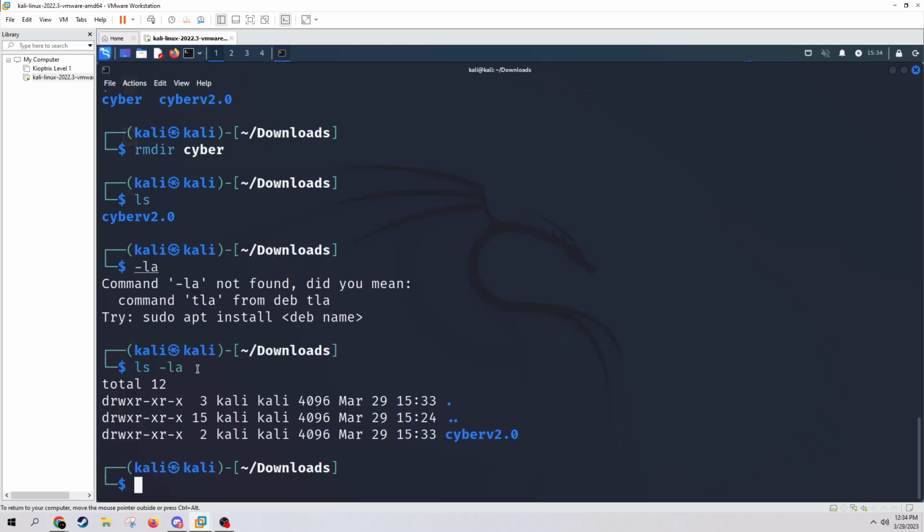And now moving on to our next command. Okay, let me give you a review once again. The first command we used was ls. It's used for listing all the directories, folders and files. And then the other command was pwd, present working directory, to show you the current directory. And then it was cd to change directories, and cd dot dot to move one directory back. And the next command was make directory. It was used to make a folder. And then rmdir. It was used to remove the directory.